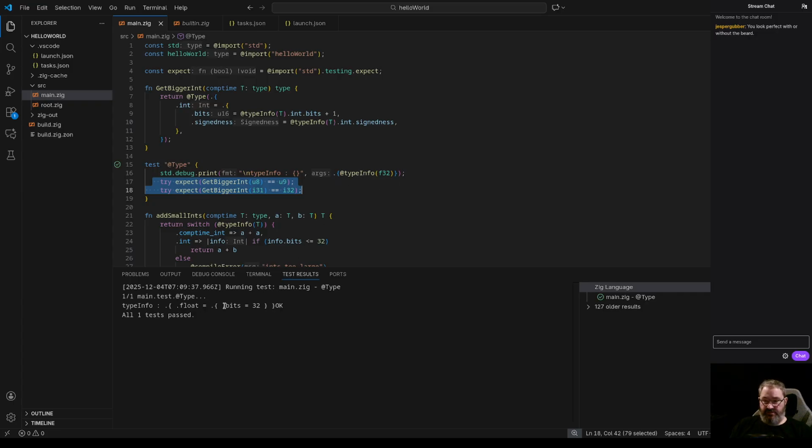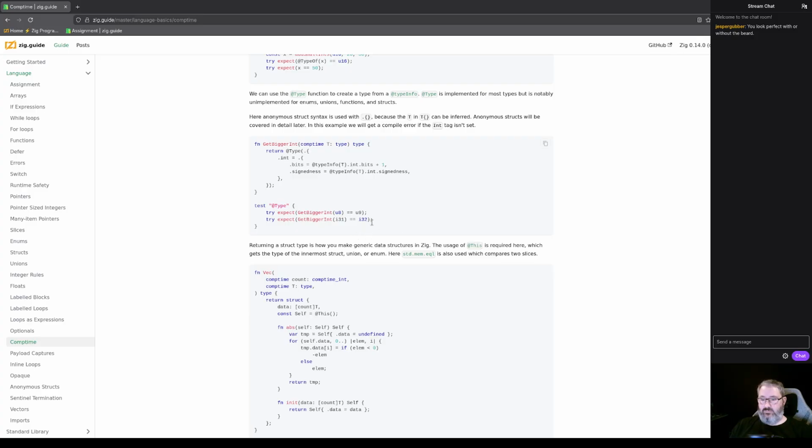It has 32 bits. But we can't have this. What if we call this with a... No, getBiggerInt. We are not handling the floats in here. Anyways. So this makes perfect sense.